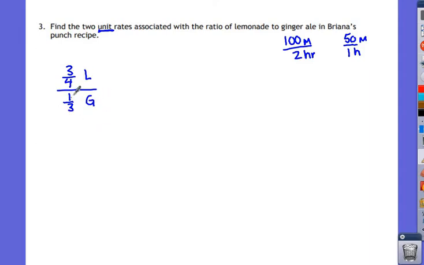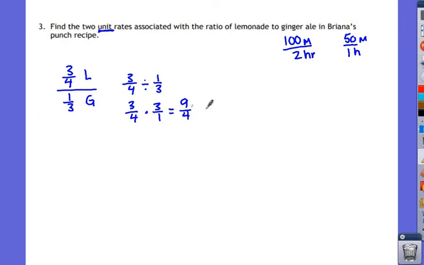Okay, I need to make a unit rate. I made a unit rate here just by dividing. I'm going to divide these. So I need to divide, I'm going to rewrite this like I like to see division problems. So 3/4 divided by 1/3. Well, we don't like to divide fractions, so I'm going to rewrite that to 3/4 times the reciprocal, which is keep, change, flip. 3 times 3 gives me 9. 4 times 1 gives me 4.